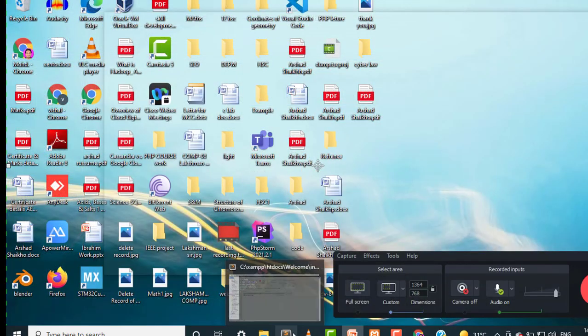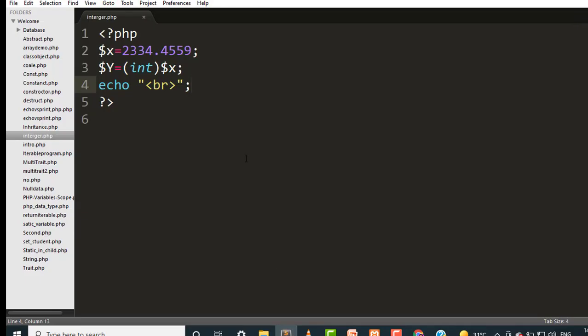It is converting but not printing, so I have to use echo. Sorry, I want to print with echo, and here I use $x.